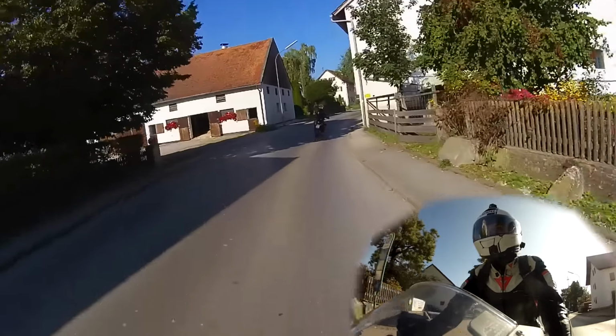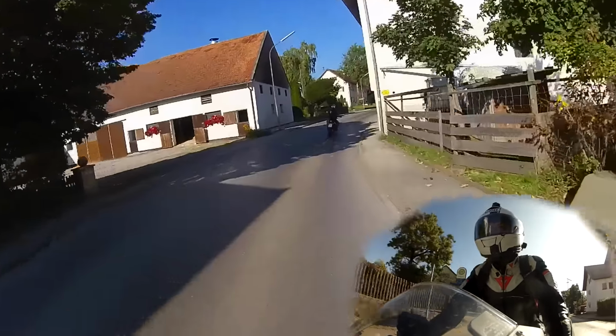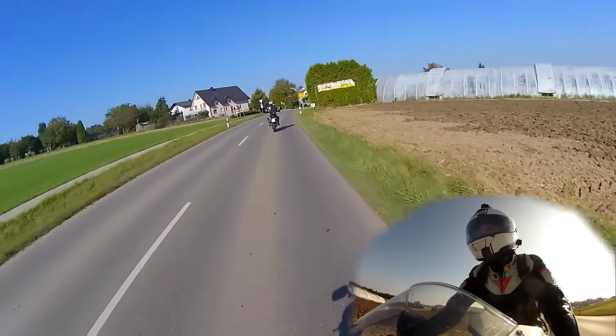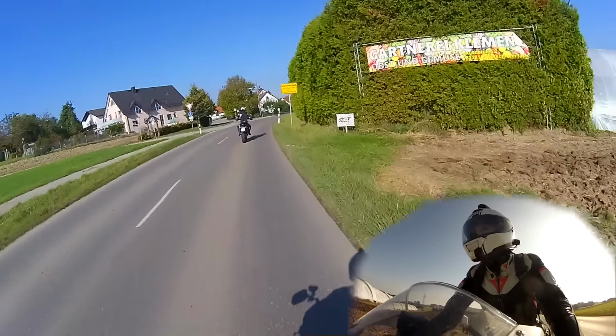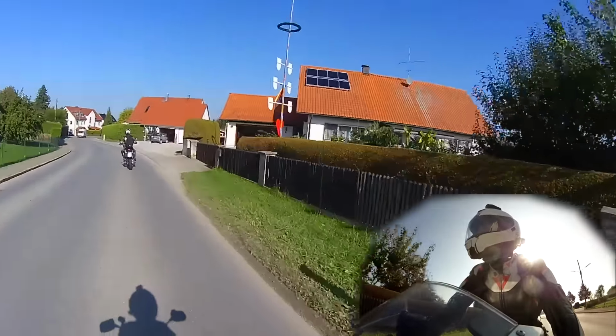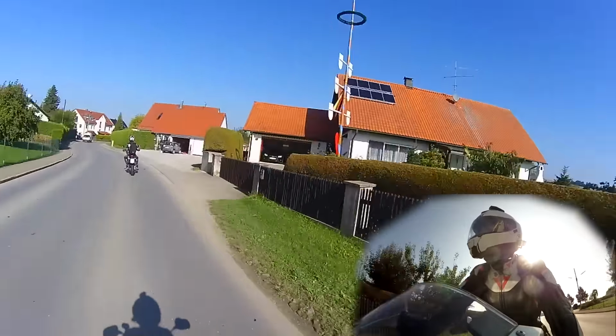This is really lovely. What's this one? Where are we now? Keep forgetting to look at signs. Oh, no, there should be little signs every time you go into a village, so I should remember to look at them. It's these yellow ones. So what's this? Unterschweinbach. It's nice. Oh, they've got a tiny version, and that's in someone's garden. That's not even like a proper one. That's really cute. Maybe they're not big enough to have their own one.